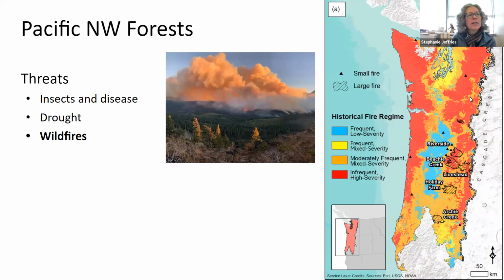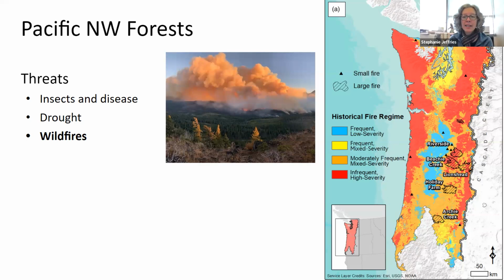So here, this is, I think, an interesting map. It shows the historic fire regime, like what you would expect and how susceptible they are. If you look at these forests in the Coast Range here on the left, and then the Cascades on the right, they're in red. So both of these mountain ranges have forests that have a fire regime that is infrequent and high severity. And so these forests are burning now pretty recently, but it's been a long fire interval.